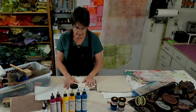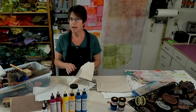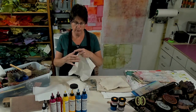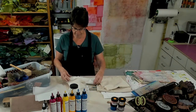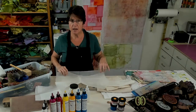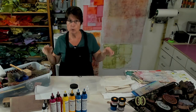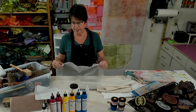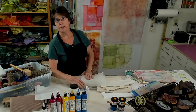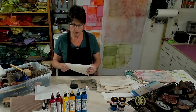This is cotton duck - I print on just about everything. Remember that with a thicker or textured fabric you won't get crisp prints, so it depends on what you're looking for. This is a kind of open-weave cotton that almost looks like heavy bandage gauze. Don't forget silk organza. You can also print on poly - a lot of times for classes I'll buy old sheer curtains and we just go to town printing those. It's a great way to use polyester fabrics instead of sending them to the landfill, and you can upcycle those in your artwork.